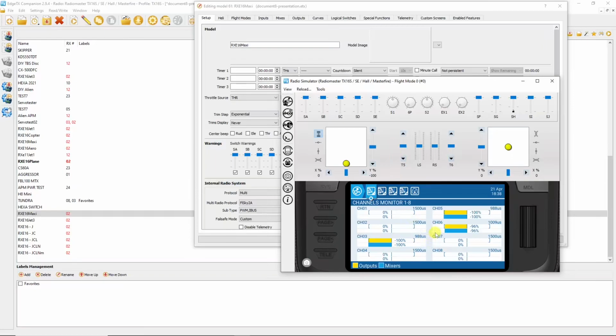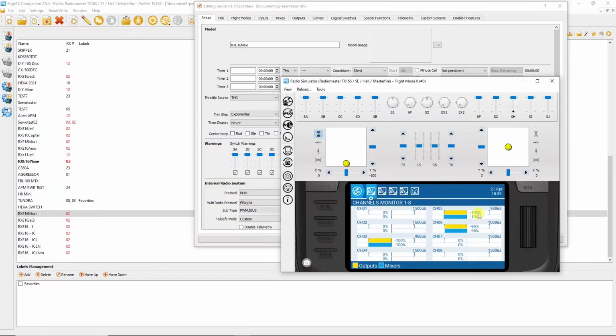Okay, so in this mix, the default position in every mix is minus 96% or minus 93%, whatever, but it is never minus 100%. It is always above minus 100%, depending on the mix you use. In failsafe, you must set the channel output to minus 100%.